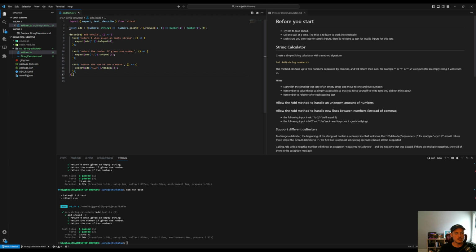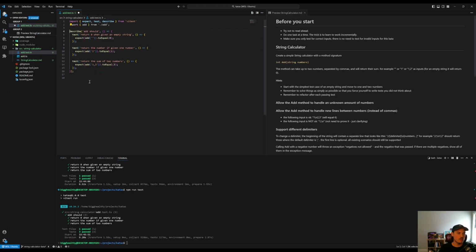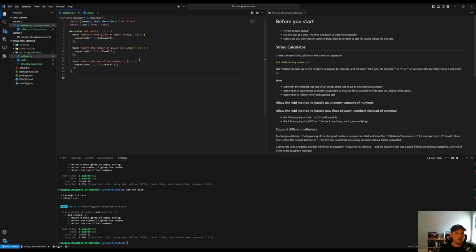And before we go, just a few things. You notice I put the function in the test file. I like doing this with new code because you're staying in the same file and I can just move quicker. And then when I'm done, I can do this. The refactoring tools in VS Code are really cool. And I can just move to a new file. Bam. Okay. So I started in the test file, then I just extract it out to a new file. And it will automatically do all the export and everything. And then we're good to go.